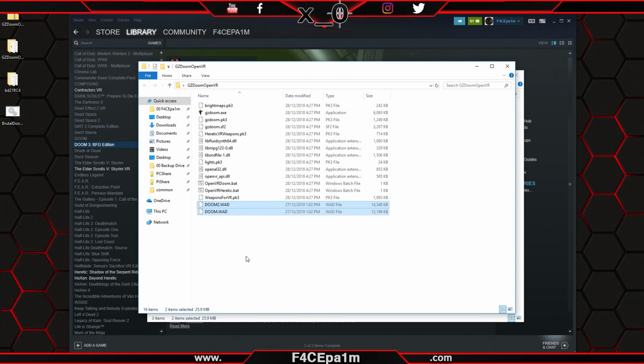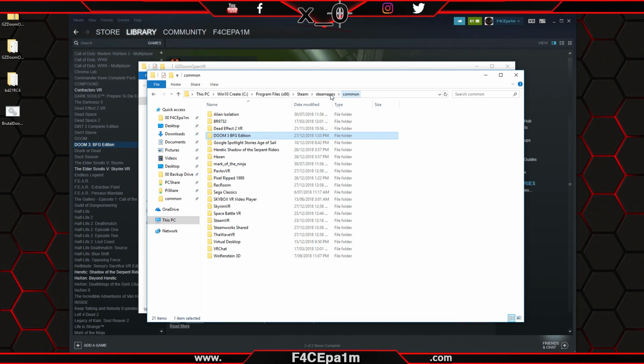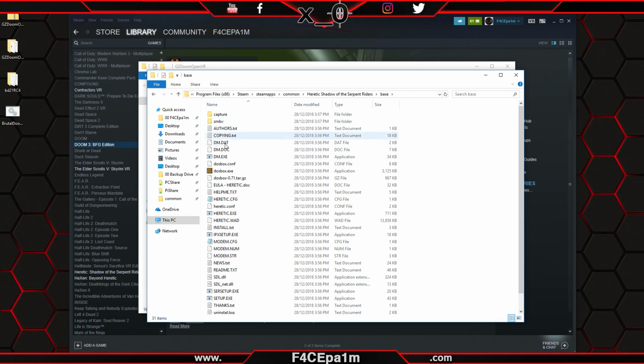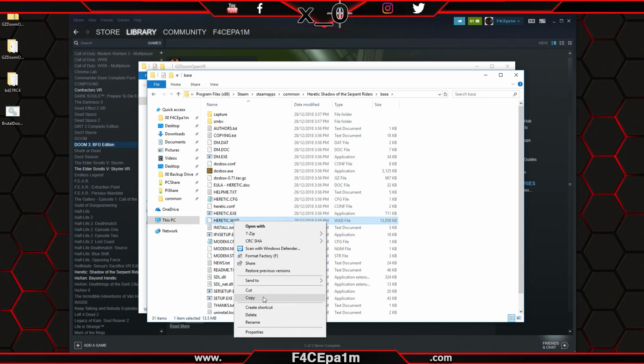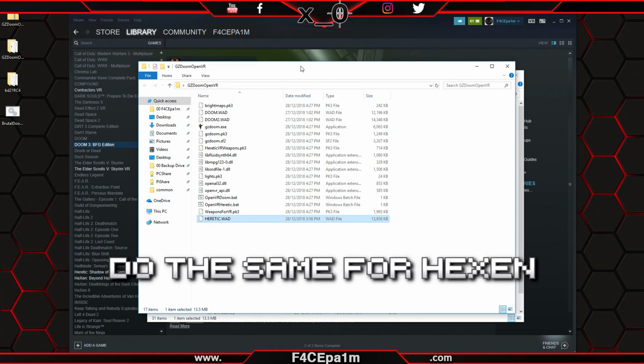For Heretic and Hexen, go back to the Steam installs folder, and in the common folder, go into either the Heretic or Hexen folders, depending on which one you own. And again, hit up the base folder to locate the WAD game file you need, and just copy that file from here and paste it into the GZ Doom OpenVR mod folder, just like you did the other ones. And that's it for those games.